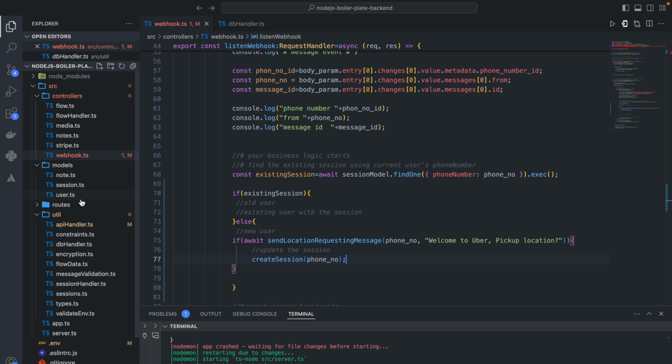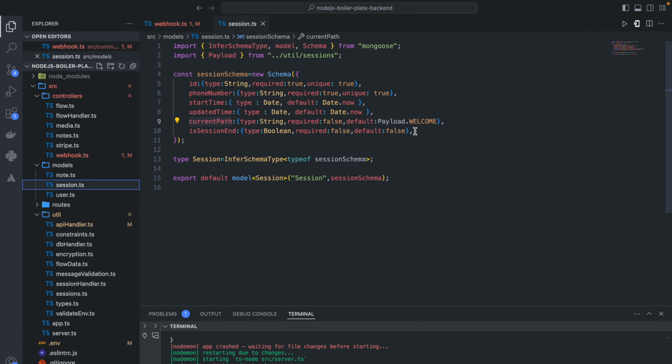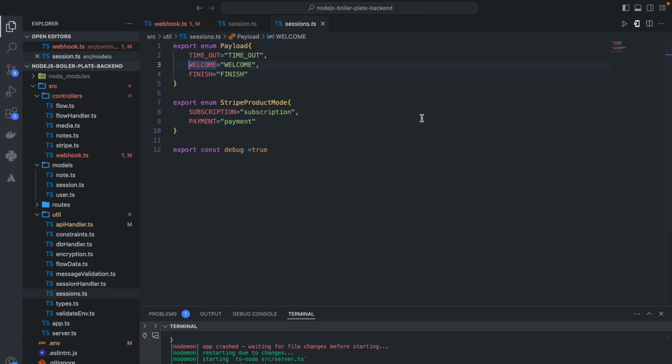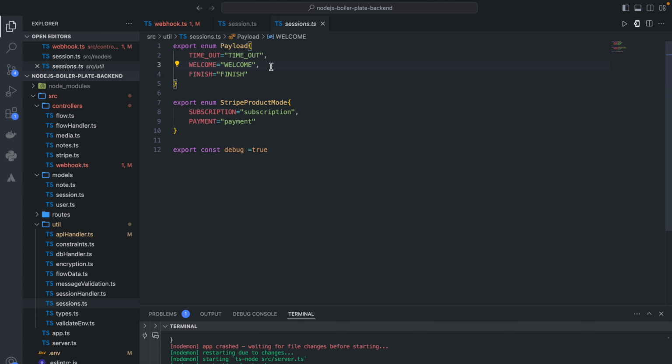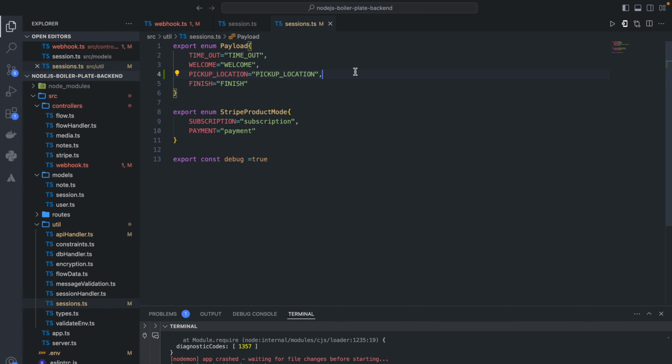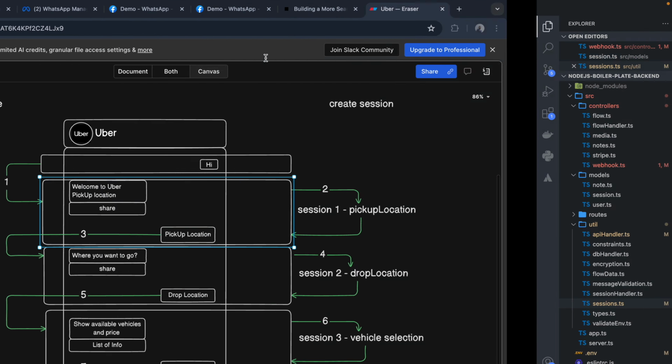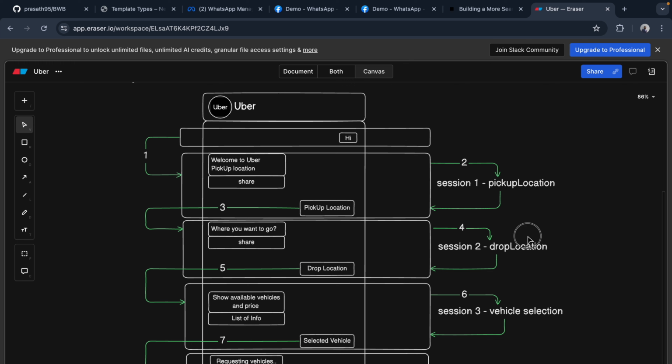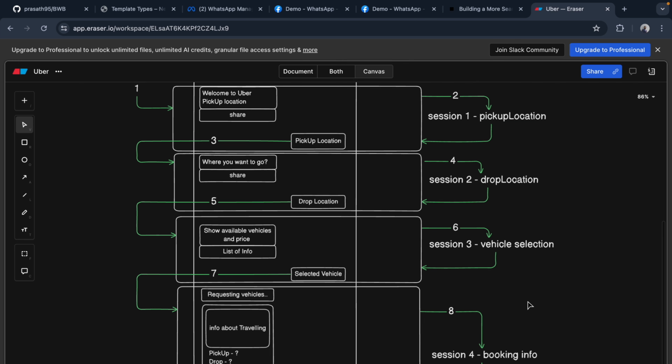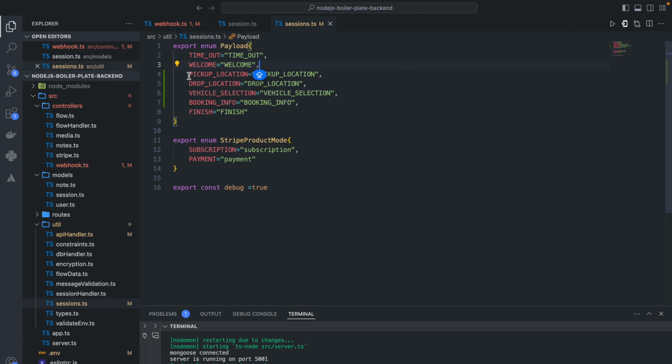If you go to your session.ts, welcome payload, right? We don't need any payload as welcome, we need the payload as pickup location. Likewise I'm going to put the session names here: pickup location, drop location, vehicle selection, and booking info. So I have created four sessions.